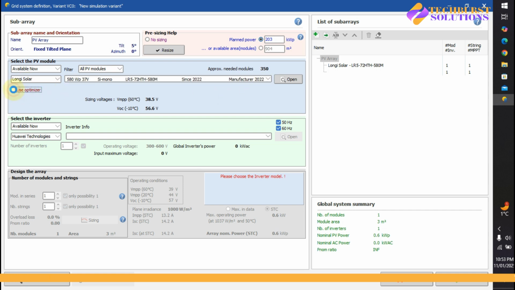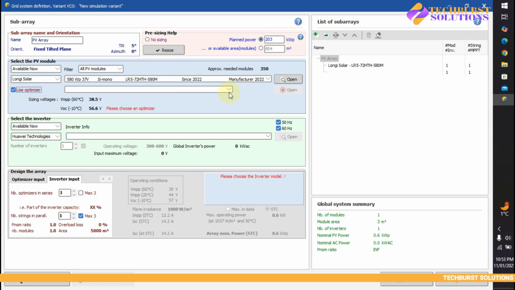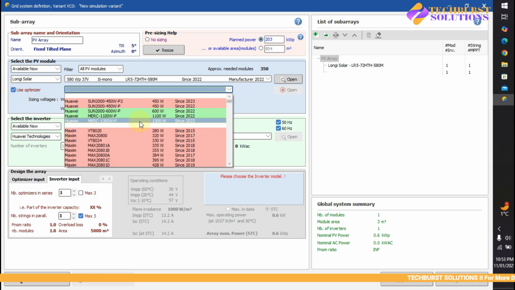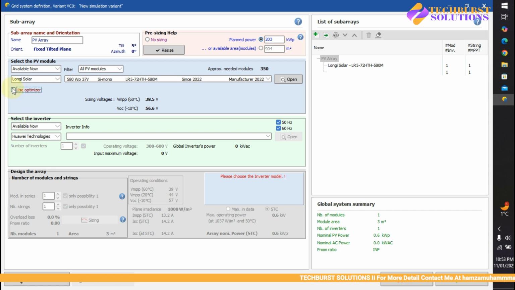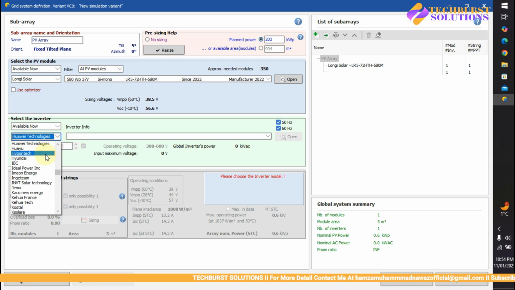Use optimizer? Let's ignore it. No, don't use the optimizer. We are going to use the Huawei technology, as it is already done. Or you can select another inverter from here, as per your requirement.